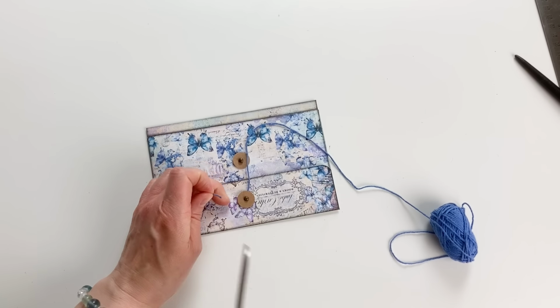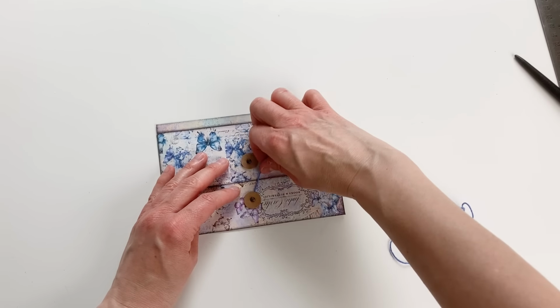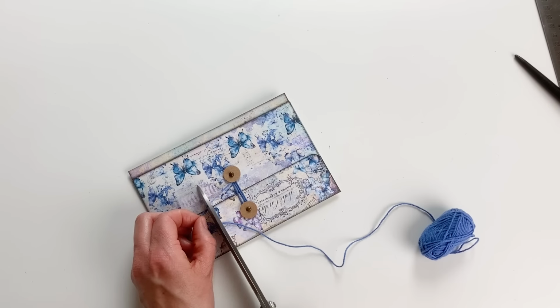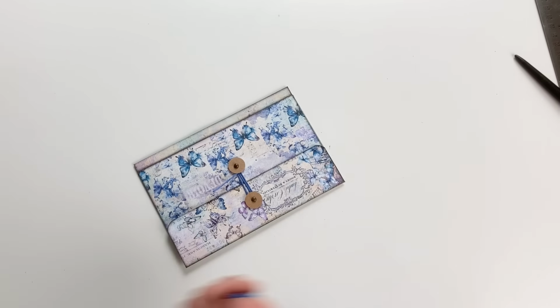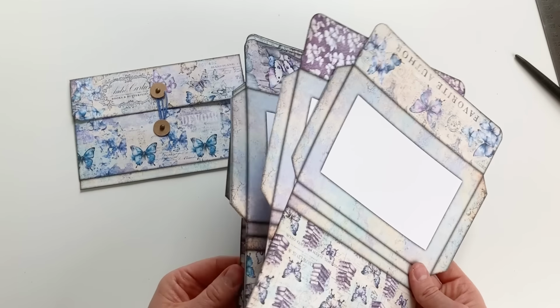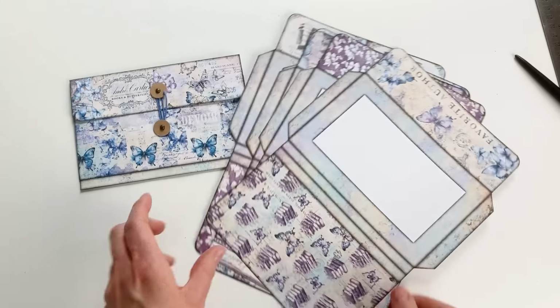Cut off the excess. And now, 1, 2, 3. And that's usually it for me. There, and now I'm going to make all the other ones exactly the same way.